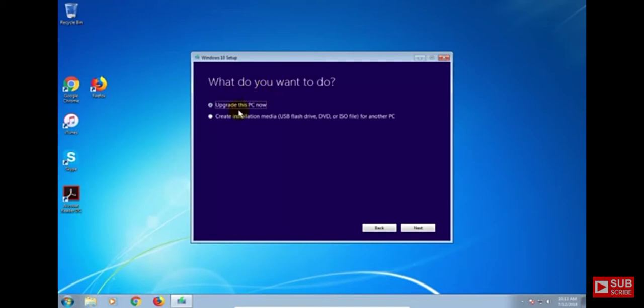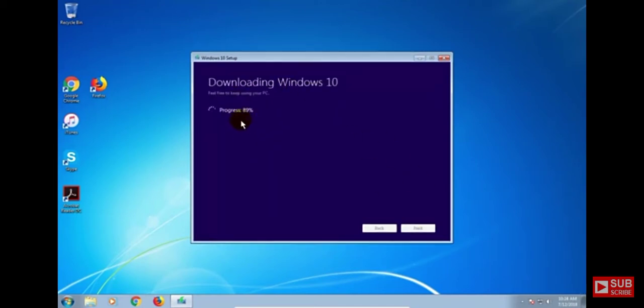The first thing, by default, is upgrade this PC now, and the second item is create installation media such as a USB flash drive or DVD to install later on this PC or another PC. Well, for this video we're going to upgrade this PC now, and we'll click on next. Finally, Windows 10 begins to download to our computer.